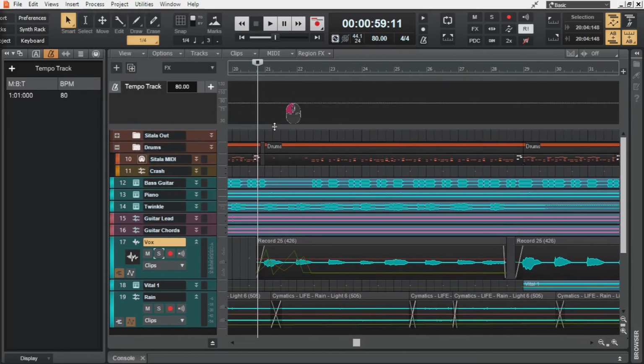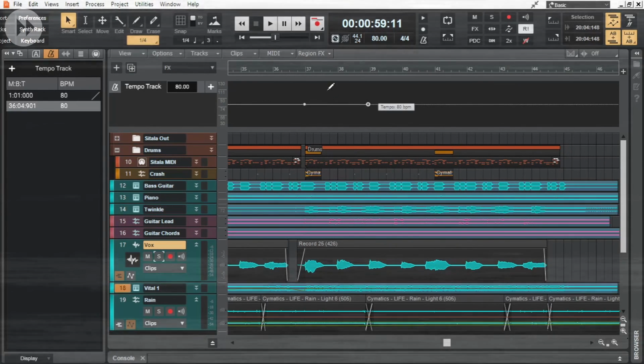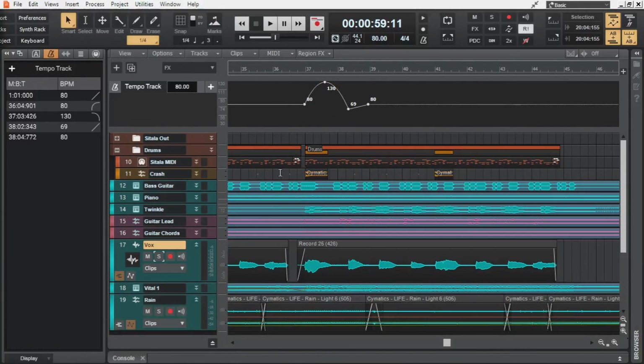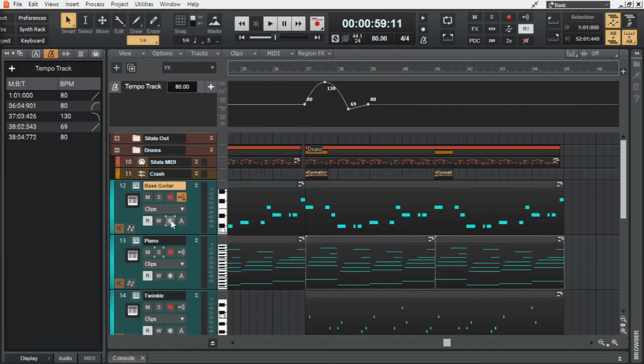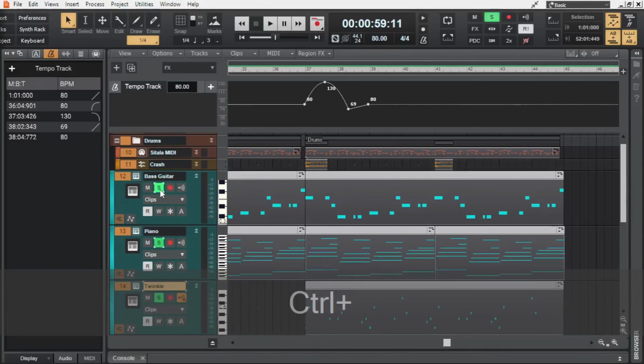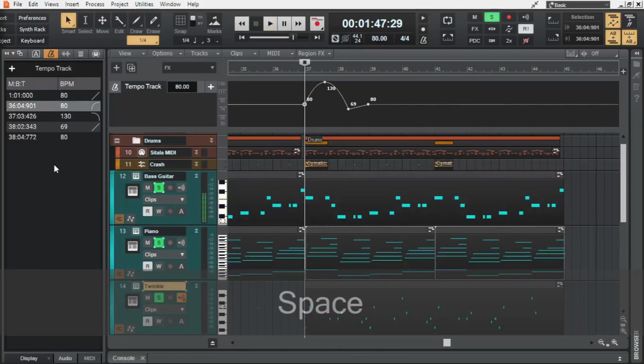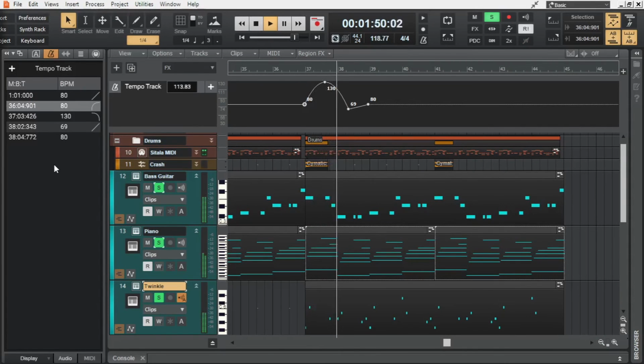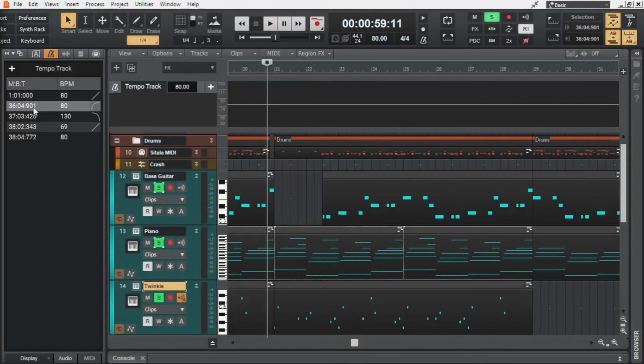The tempo track is an automation lane, so we can pretty much handle it like any other automation lane. One difference is that we can see the tempo listed here. Now do note that it does not stretch these long audio clips. It only changes the starting point of the audio clips. But we don't have to worry anything about the MIDI. It will be changed no matter what. To show that, I'm going to unfreeze these tracks. So we automated the tempo.